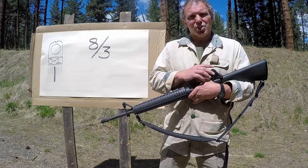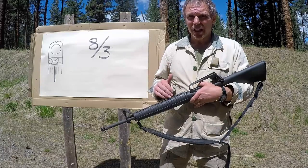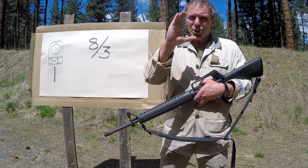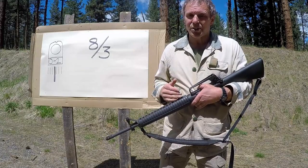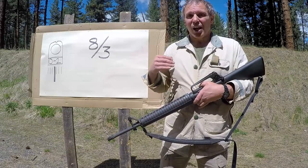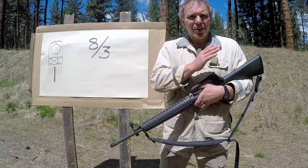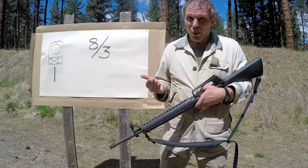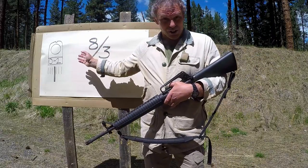The rear sight has two apertures, short and long range. However, unlike the A1, the long range aperture on the A2 does not add any elevation. The only real difference is the A2 has a very large short range aperture and a smaller long range aperture for more precise shooting at long range. The really large short range aperture has advantages such as it can help you get a quick sight picture, it can help you get a sight picture on a moving target, it's really good in that time period between sunset and end of twilight when you're losing light, and it can be an advantage when you're trying to shoot with a protective mask on.